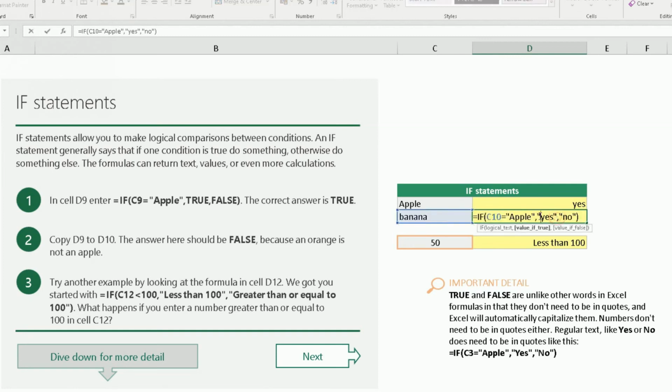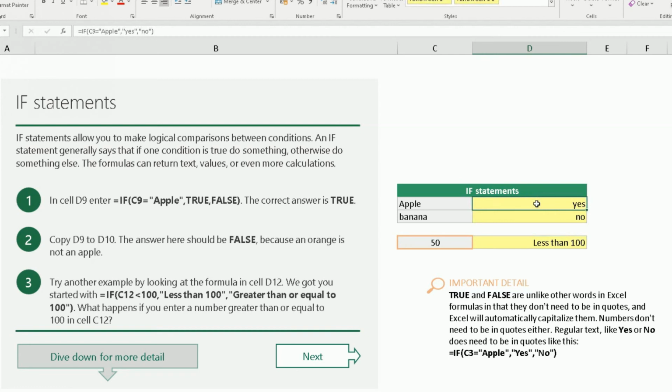Let me try the yes and no without the quotes, just to show you this in action. It might put the quotes in automatically. I can't remember what it does. It's asking for the quotes to be put into yes or no there. You can tell straight away that formula has an error. So you go away, add the quotes before and after the yes, before and after the no, and there you go.